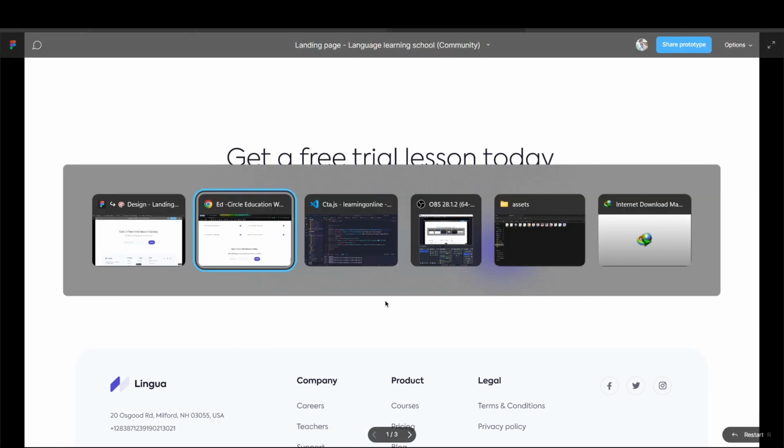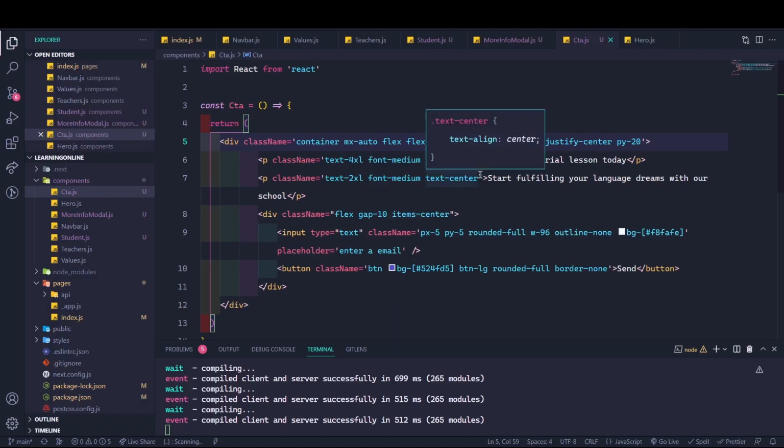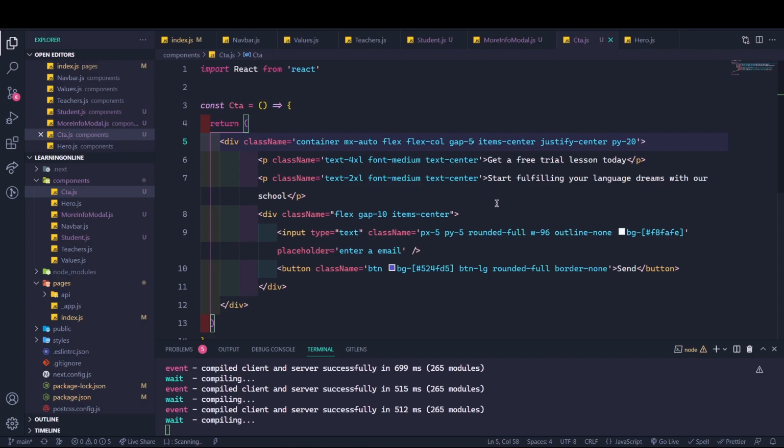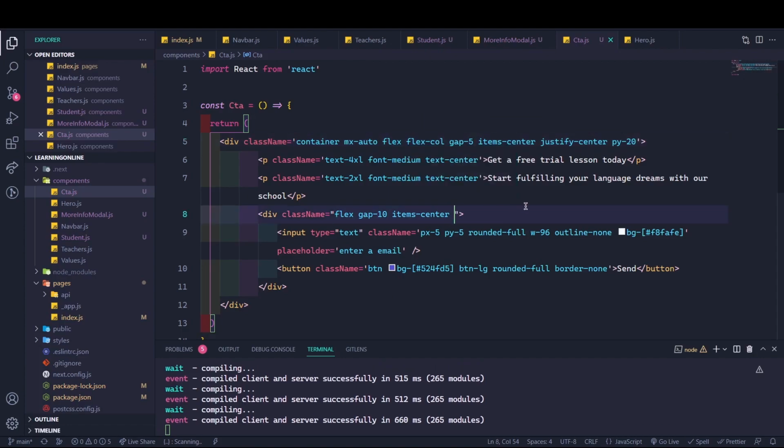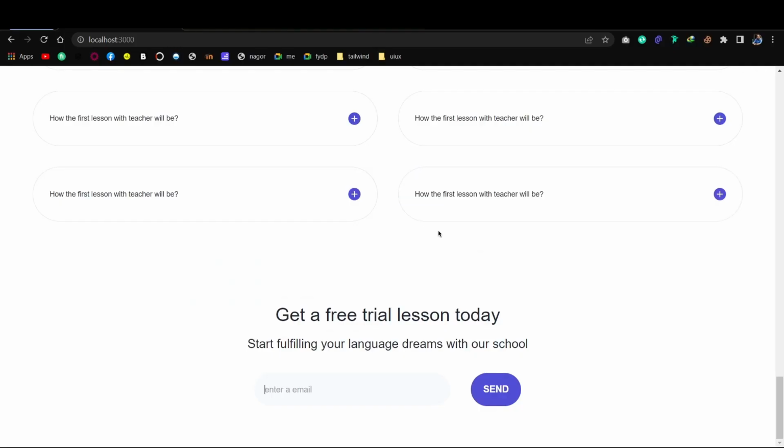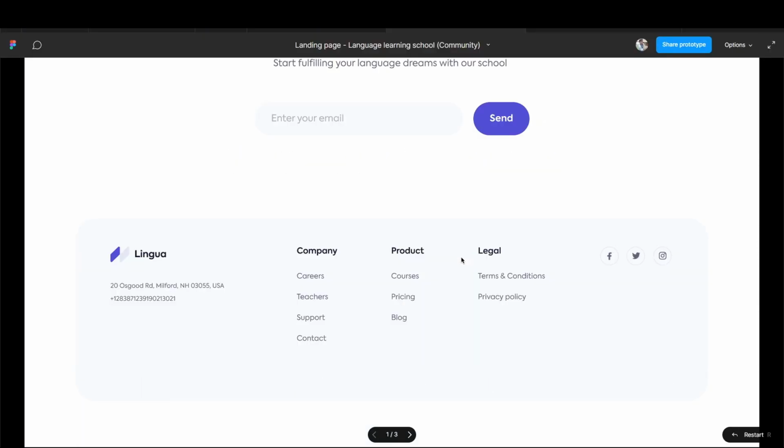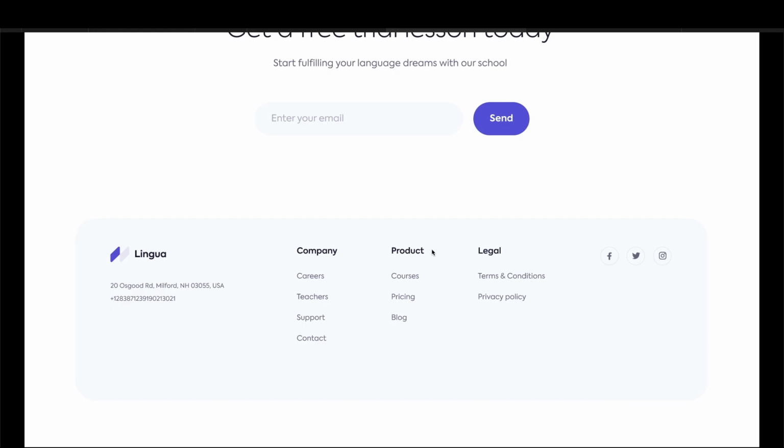You can see. So what I can do, I can give less gap in here, and I will add margin top to this thing, then it will be good. Perfect. Okay, CTA done. Now the footer area, we're almost done, guys.